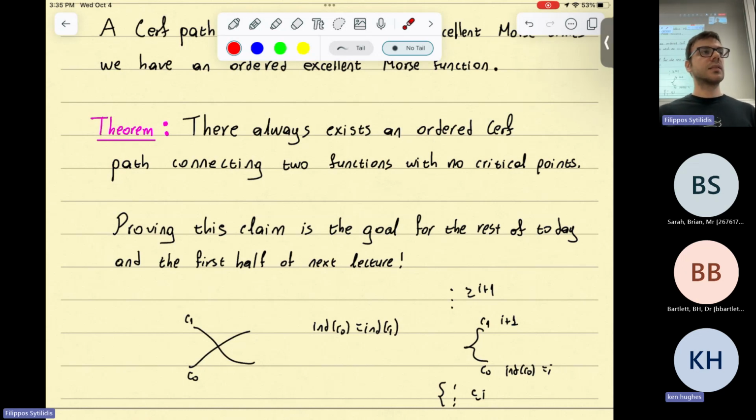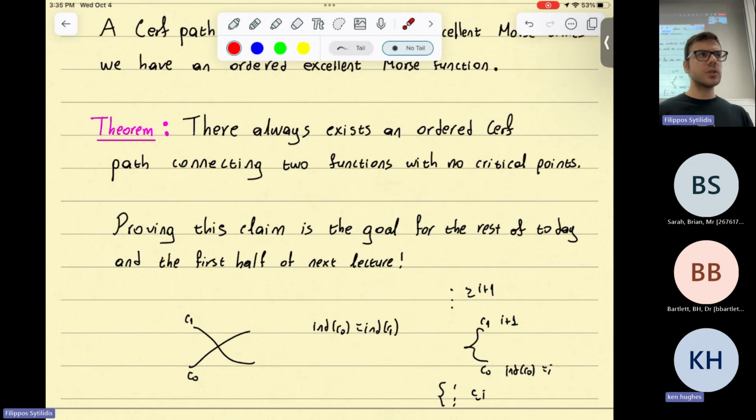The ordered surf path is an ordered Morse function on the one side, an ordered Morse function on the other side, and as you go from one to the other. Exactly. Right, but the two Morse functions on the sides have no critical points, so they are ordered. So in other words, what we're doing is, inside those orange blocks in your picture, we're moving those dots around, so getting the endpoints around in those orange blocks.